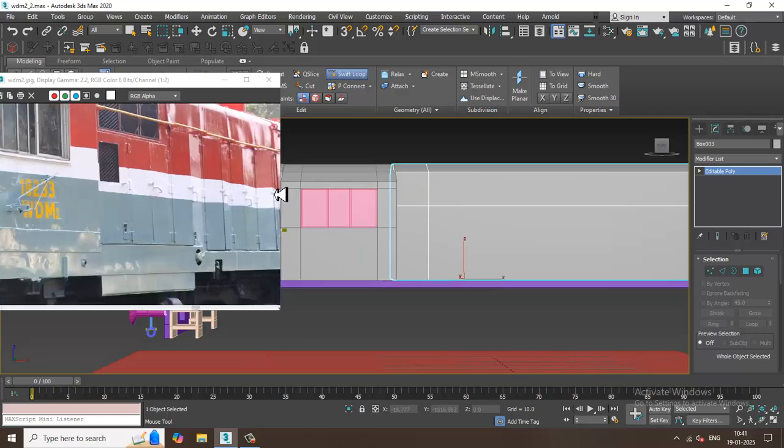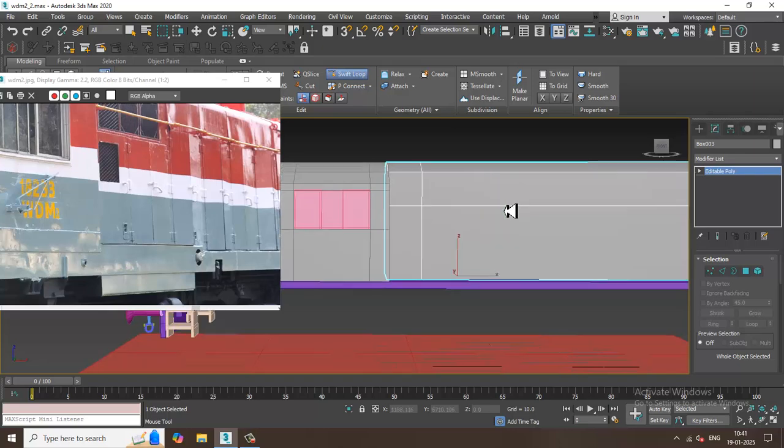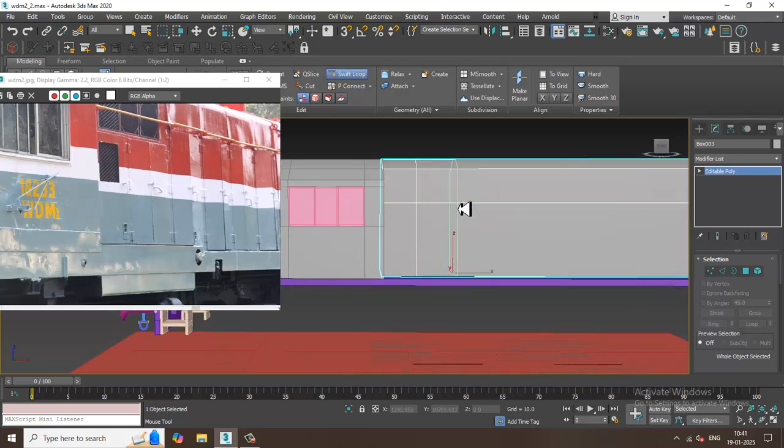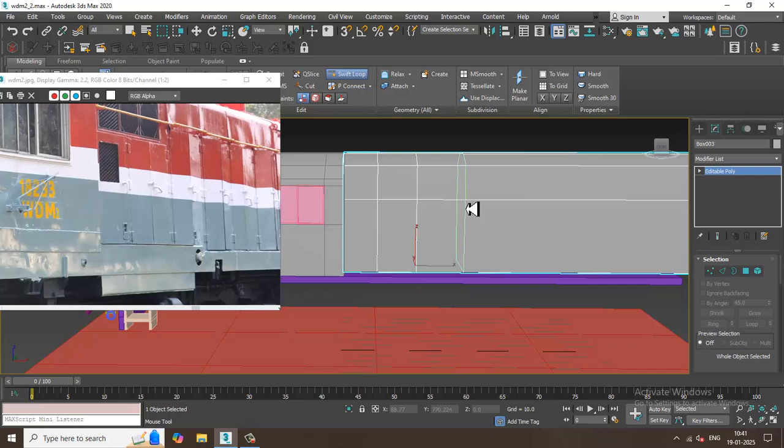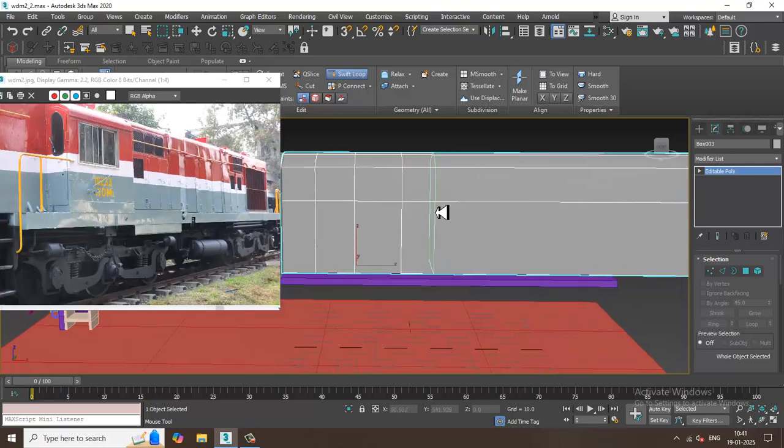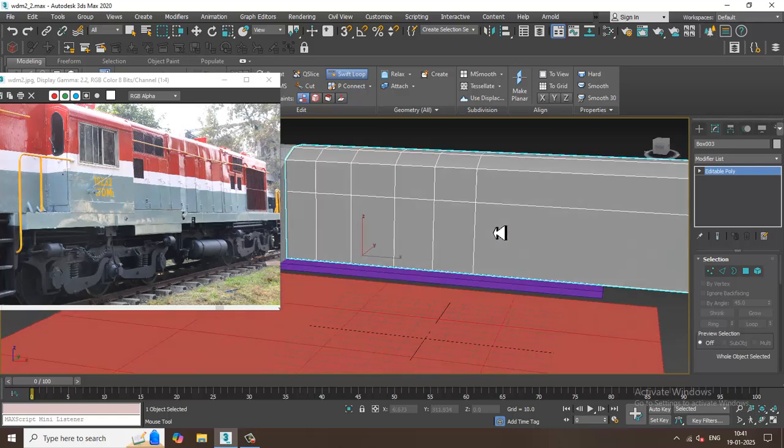We are going to make this area over here. So let's add the segments over here one by one.